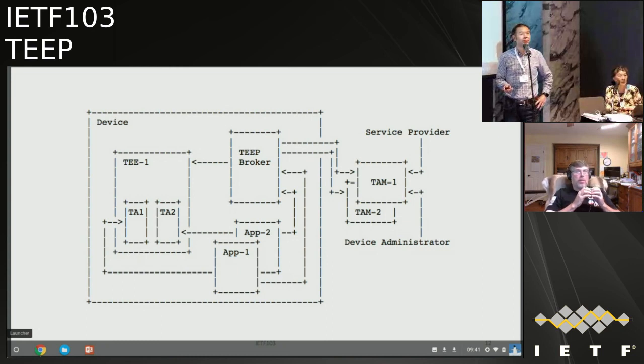Stephen McCann. Dave, if you have a second device, can that also connect to TAM 1 and TAM 2 on the right-hand side? Absolutely. TAM 1 and TAM 2 are services outside of the device, and the definition of a TAM is that they service one or more devices. So absolutely yes.